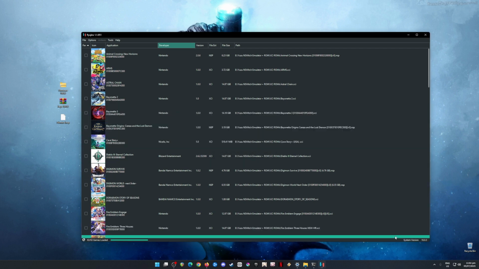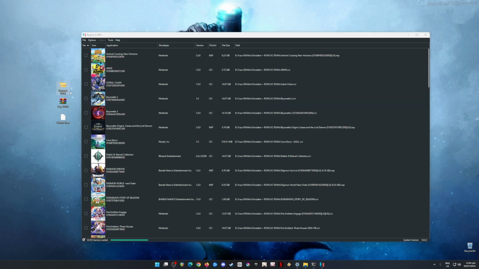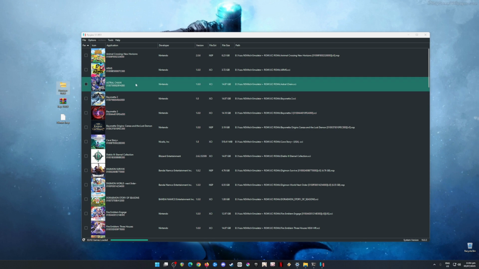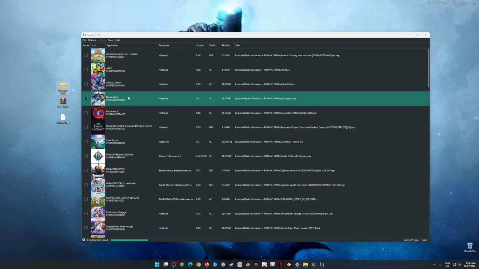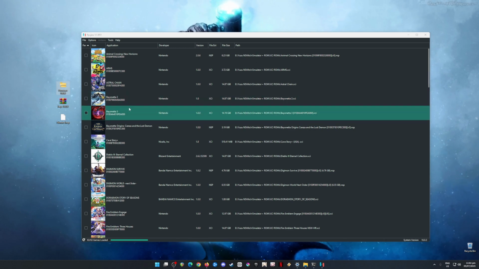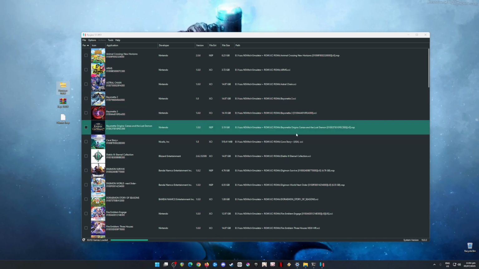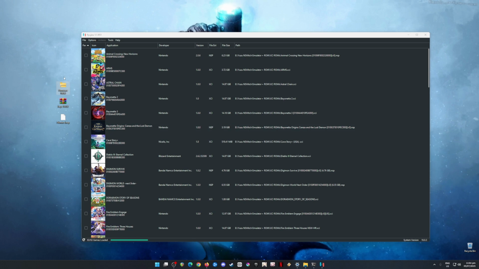You'll know that it is successful because in System Version here, it will say 16.0.3, the same as the Nintendo Switch firmware file. And then also it will show you all of your Nintendo Switch games and their game icons. So if you see a game that is blank or black, that means that you're using an outdated firmware and outdated keys from the Switch. So be sure to only follow the QR code that I have put on the screen so that you'll only get the latest files in order for you to play Pikmin 4 on your PC.